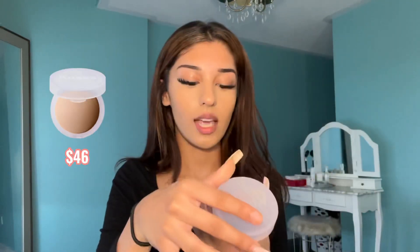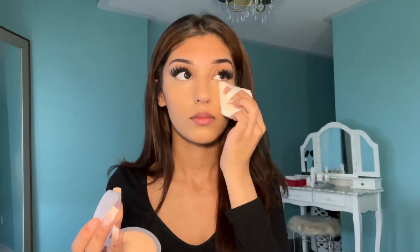Now I'm going to take the Kosa Cloud Set in the shade Comfy, take a powder puff and set my under eye. Now that my under eyes are set, I'm going to take my all-time favorite loose powder. I bought Huda like a bunch of times, returned it — I hated it. This is the One Size Translucent Powder, and it works best for me. I don't bake because I feel like that makes my makeup look more cakey. I go under my eye and drag it here because I crease a lot and get oily. There's leftover in the puff, so I just puff it where I get most oily, which is my T-zones.